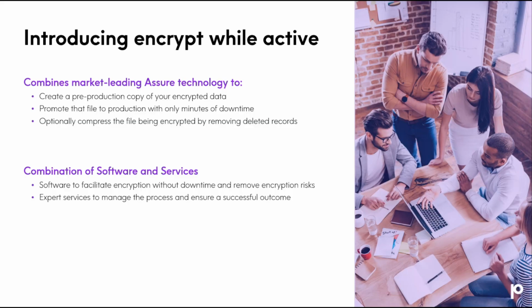And so the way it works is you create a pre-production copy of your encrypted data. That file is going to be empty. And then you would go ahead and copy the data over from the production file to the empty encrypted file. And each record that gets added to that empty file, the temporary file, gets encrypted as it gets written. And so you're happily running over on production. Your application is just running normal. And at the same time, you're encrypting your data in this temporary file.